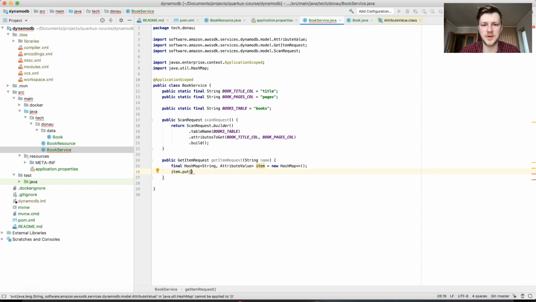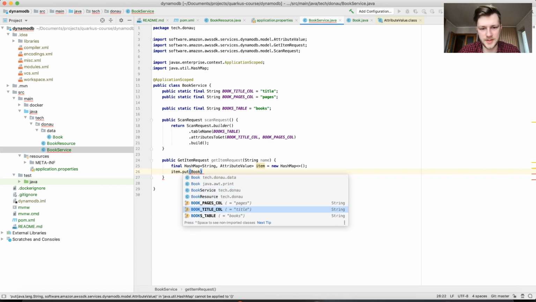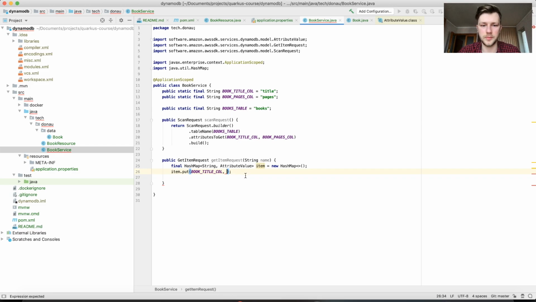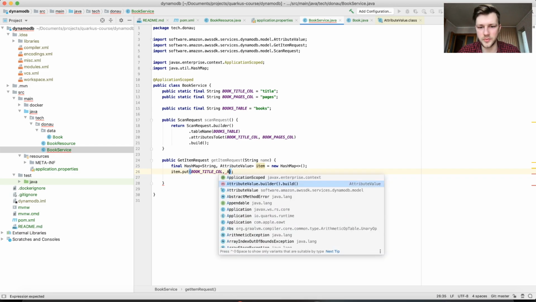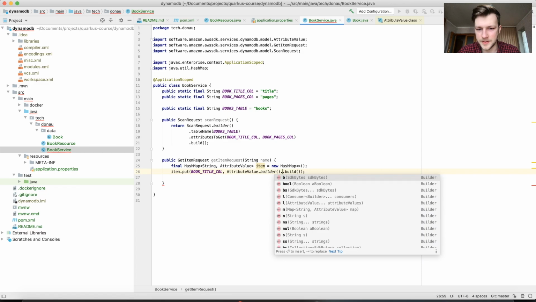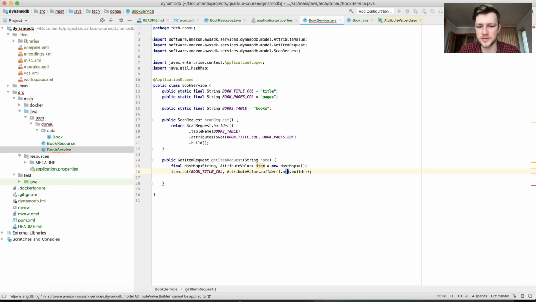So you want to specify here a book title column, and the second value, you need to create the attribute value builder, and then name, which will be actually name like this. So you specify that it's a string, and you build the builder itself, right?